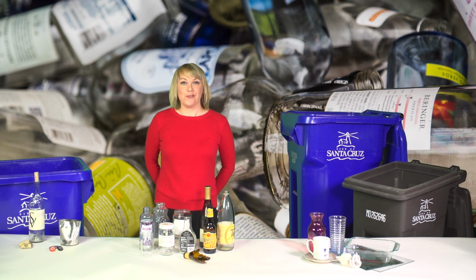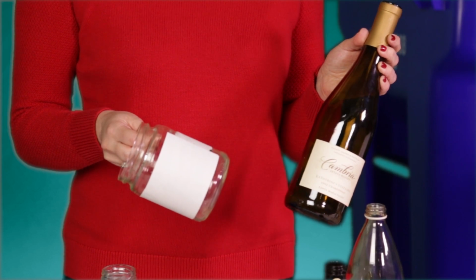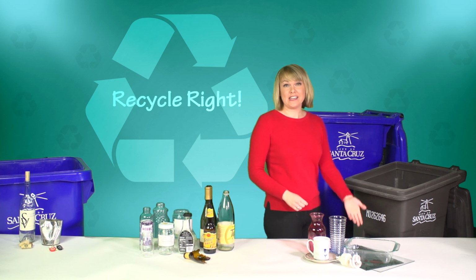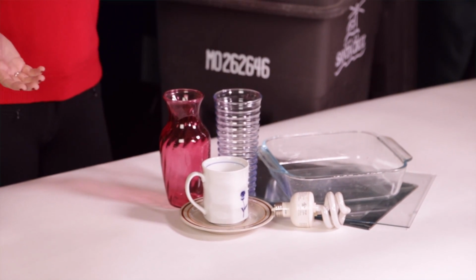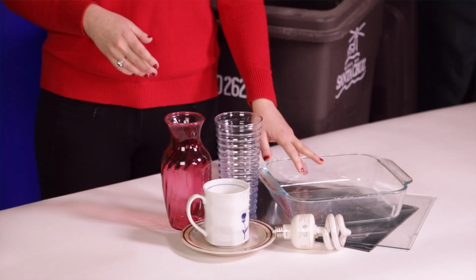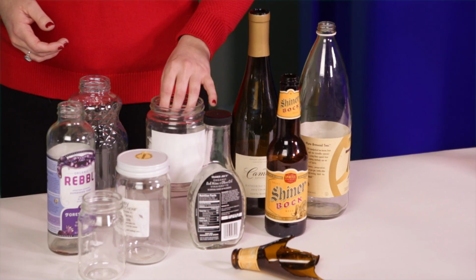The rule of thumb for recycling glass is really simple. If it's a glass bottle or a glass jar, it can be recycled. No other type of glass is allowed in the recycling bin. No mirrors, drinking glasses, vases, window glass, or light bulbs. No ceramics like coffee mugs or dinner plates, and no Pyrex cookware in the recycling bin. Again, it's simple. Only bottles and jars go into your recycling bin.